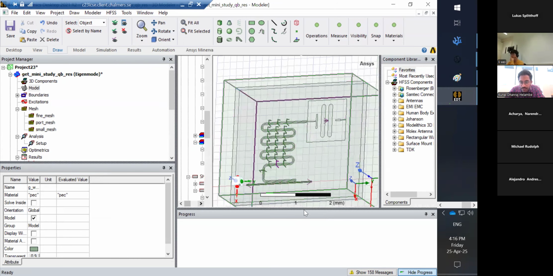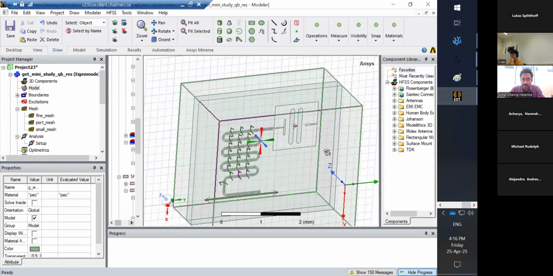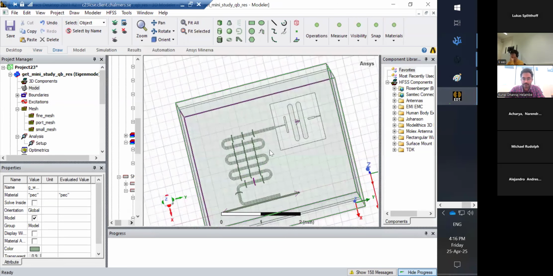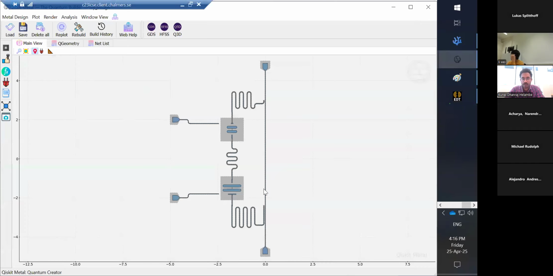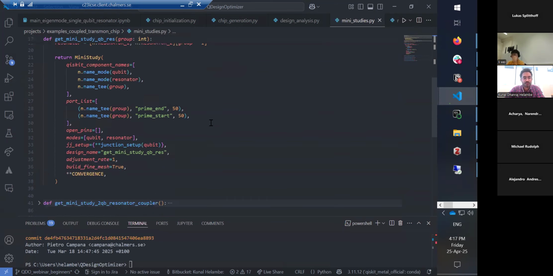Okay, this doesn't look as good as I thought it would. But here is our ANSYS mini study that we ran last. And if you see this, the last thing it has simulated is a resonator coupled to this qubit, which is just a smaller part of this circuit. So with this mini study setup, you are going to simulate the whole circuit in these smaller blocks by giving the modes you are interested in and the parameters that you are going to use to run this mini study.